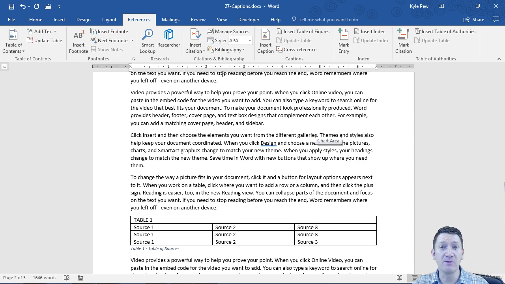So try this out. I just did one there. If you do the table, when you do the cross-reference, make sure you change your type to a table. And if you do the image, change it to an image. That way you can find that caption. Try it out. Managing larger documents, placing captions in there, and giving users hyperlinks to be able to jump around within that document and find those associated captions.